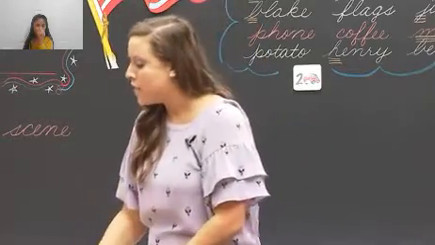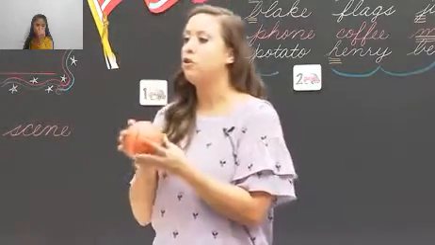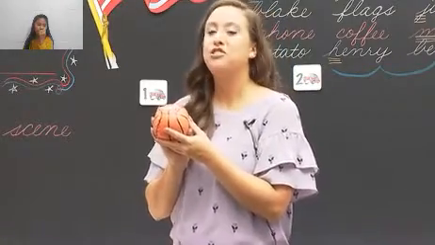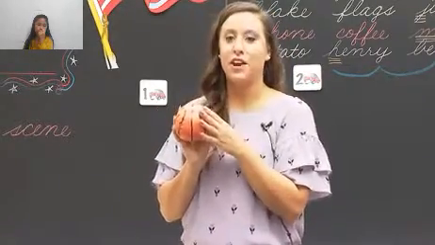Queen would be the one then who would own the crown, and that word would need an apostrophe S on it. Let's take a look at this basketball. Who do we think this basketball belongs to, Jimmy? Jimmy's basketball. So he would then own this basketball. Jimmy, you can come set this on the corner of your desk. And Jimmy would need an apostrophe S at the end of his name.